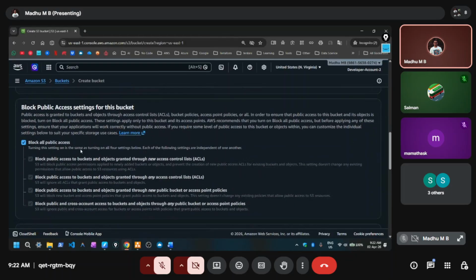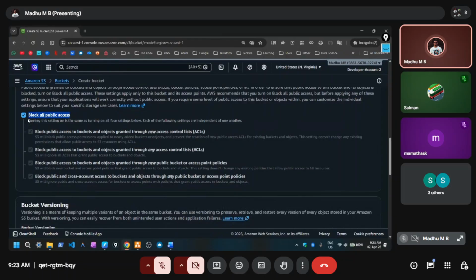Again, one important thing is we need to block public access. If you keep this open, then anybody with access to this S3 bucket through the public internet can come and dump some data, or else steal the data. So we have to ensure that public access is disabled.